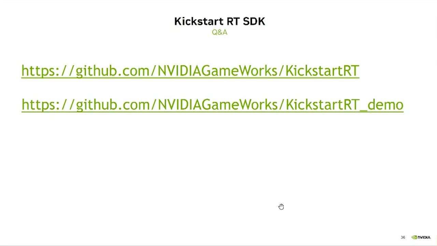Question: The signaling when... is there any support for semaphores? Yeah, so the question is about these tickets that we need to signal back to the SDK that the task is finished. I don't remember, actually. I think it's a fence. You just signal on a fence that it's done. But honestly, I don't remember. I'm sorry. It's been a while.